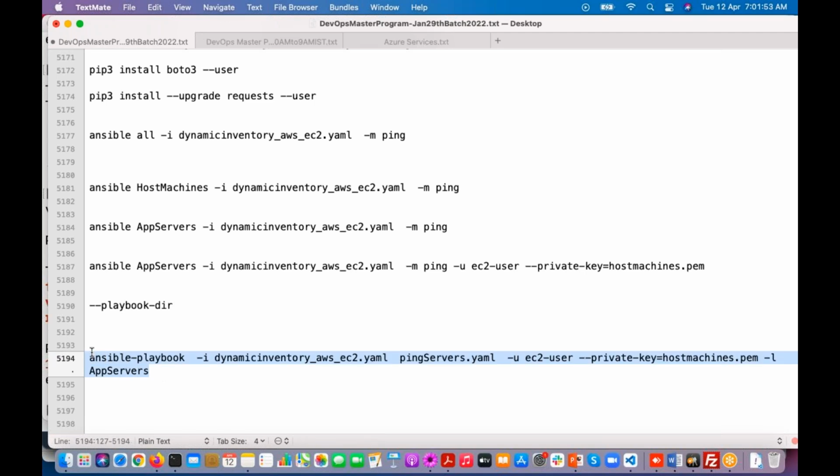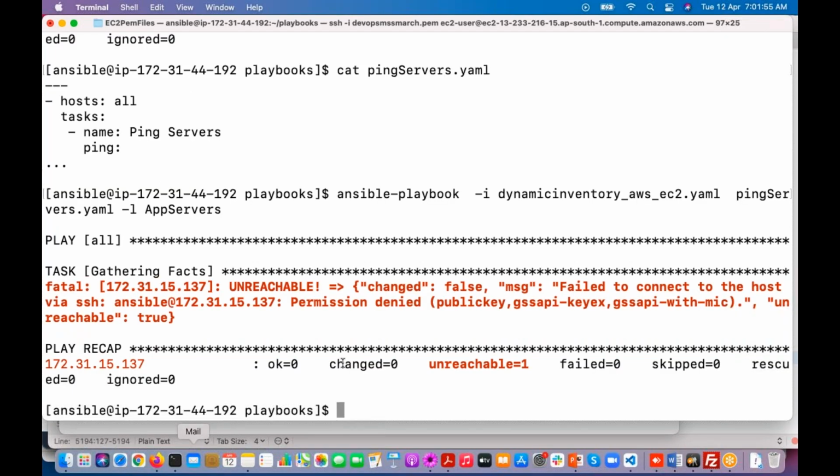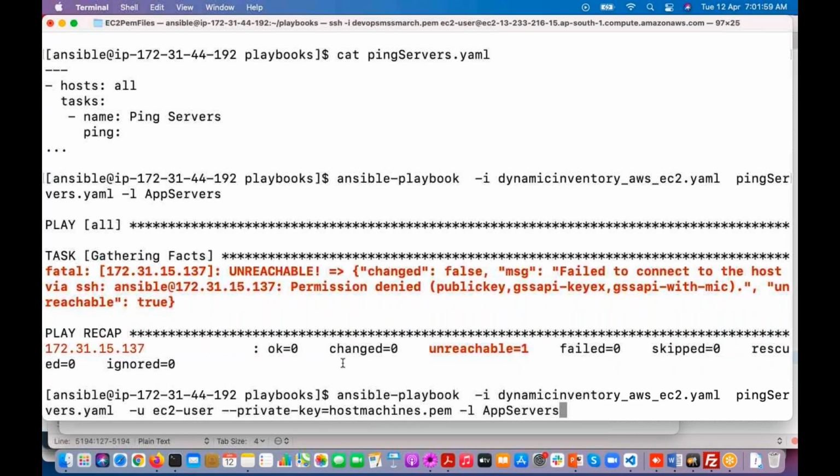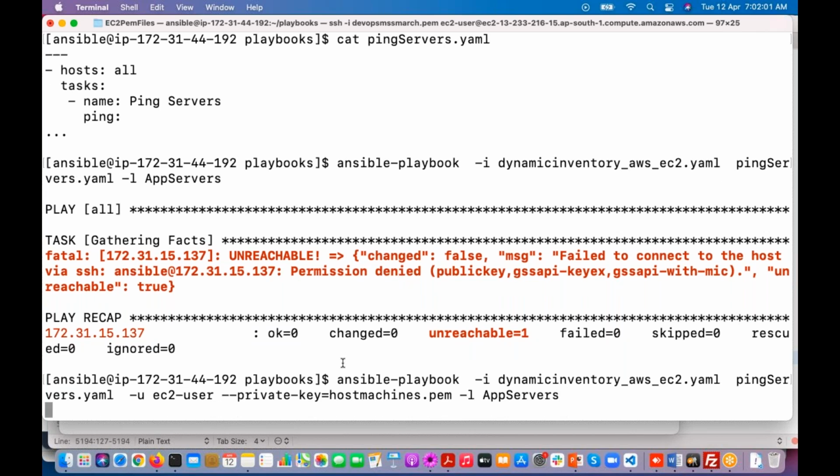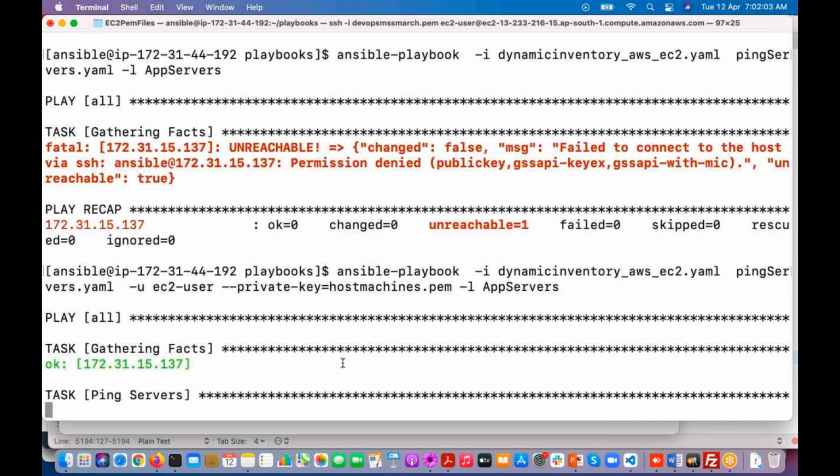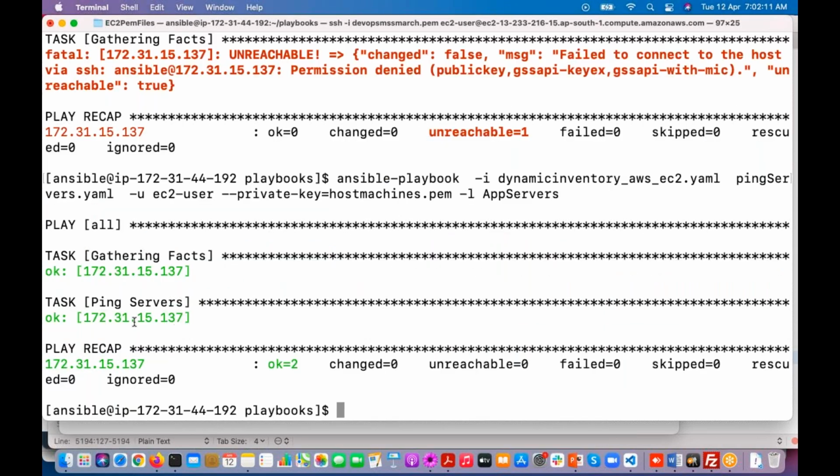Okay, take this command, you can execute it. See, now it's connected. We are getting that output: gathering facts, ping servers, it's connected. Clear, guys?